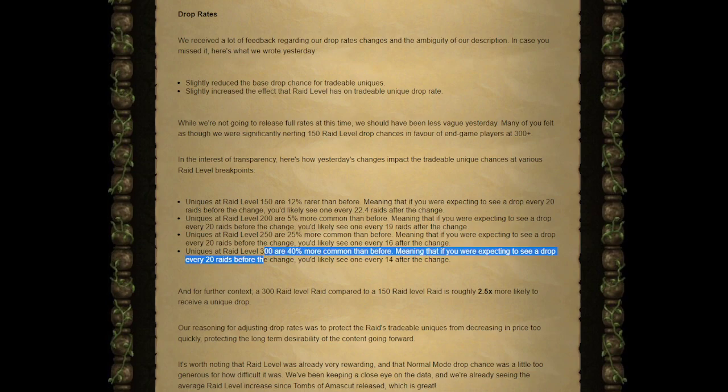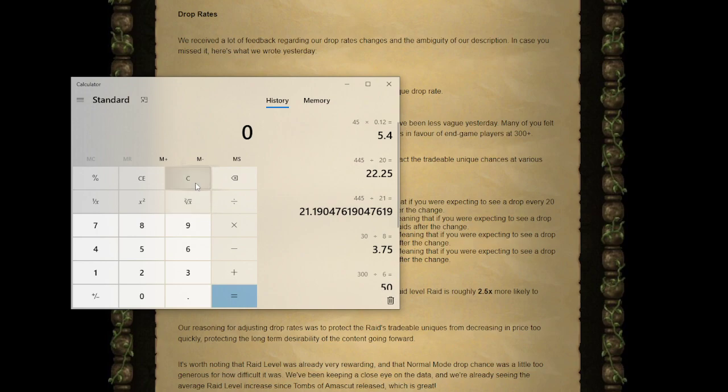Uniques at raid level 300, this is what the big boys have been doing. 40% more common than before. So people were noticing that a 300 was like a 1 in 40 and a 150 was like a 1 in 45. Those were the numbers that people had worked out on Reddit, in the ToA Discord, etc. So instead of it being a 1 in 45, it's now going to be 40% more common. So 45 times 0.6 is a 1 in 27.